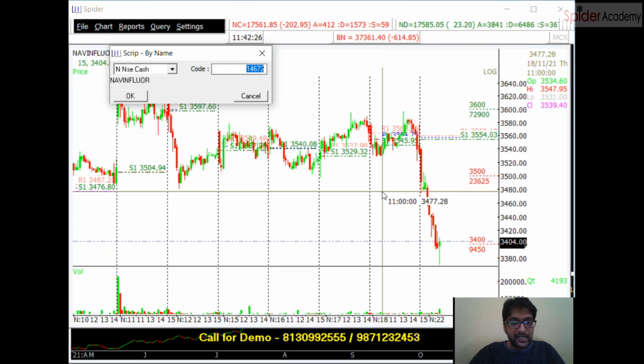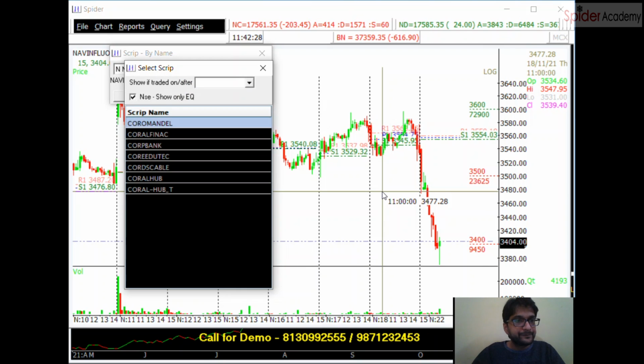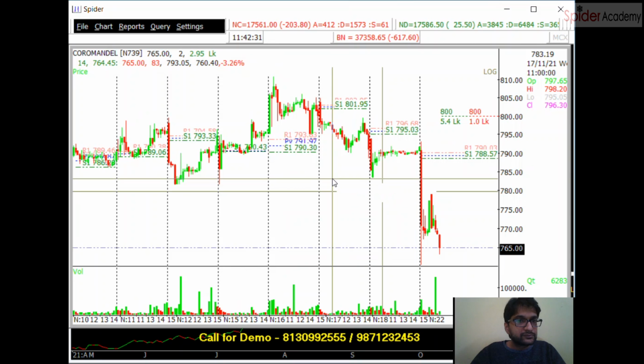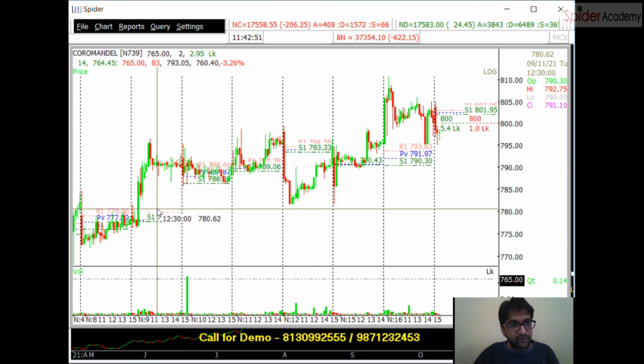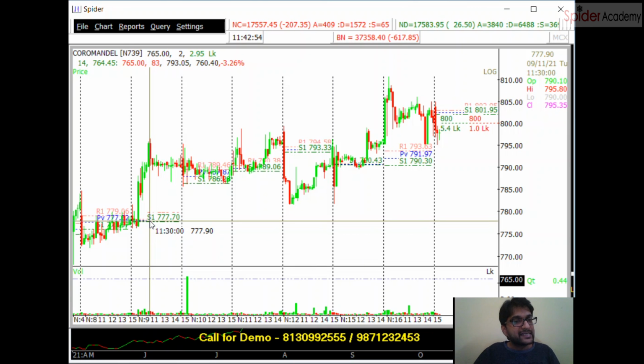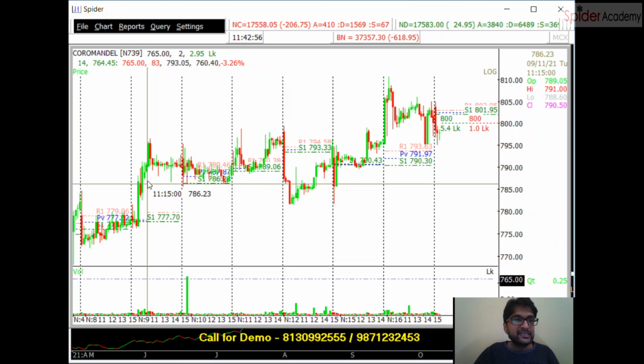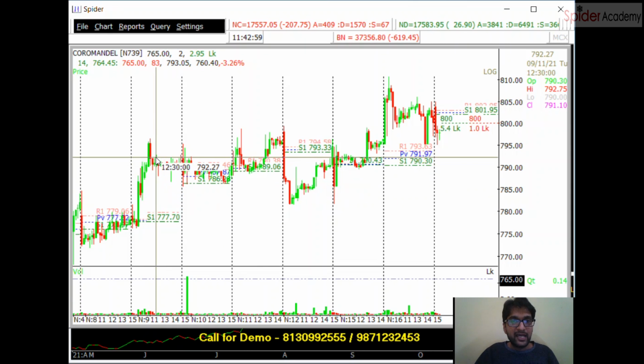I am taking the example of Coromandel. In Coromandel, you can see the R1 and S1, and the next day R1 and S1; this is the inside CPR, plus the R1 and S1 are overlapped, making a kind of NCPR too. So the NCPR, my first formula, is satisfied. Second is ICPR, that is also satisfied, and see the momentum is very high for intraday purposes, and we get that particular stock on time through the scanner, and we can make our decision, right?